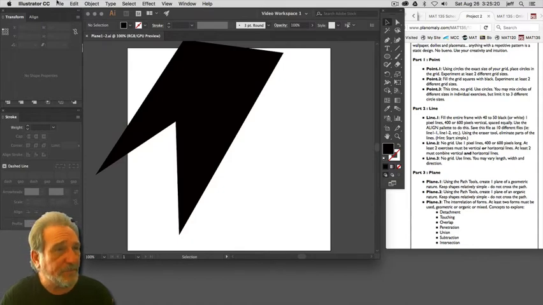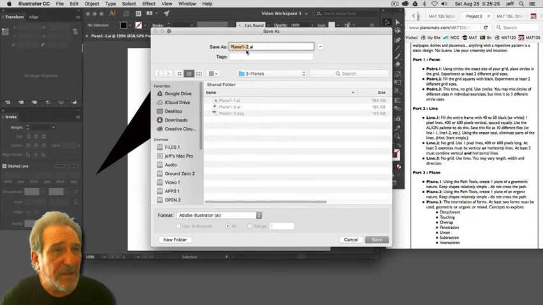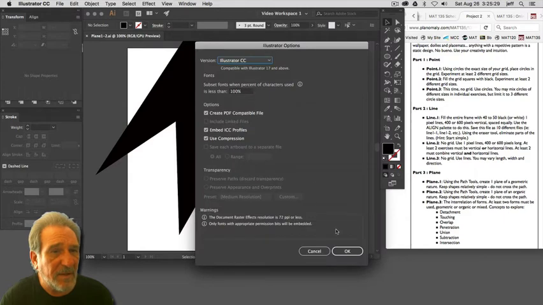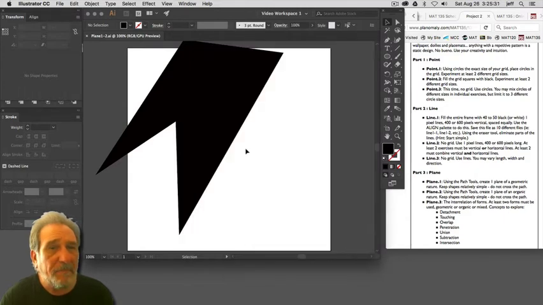So I'm back, and Illustrator will remember all this stuff, okay? So it's okay for now. We'll talk about saving artboards later, but if something bleeds off the edge, Illustrator sees it, but we're not going to worry about that right now. We'll just go for Save As, and we will save this as plane 1.2, and hit Save. I was just making a test, so we'll just hit Replace on that, and say okay to that, and then you're done with that, okay?